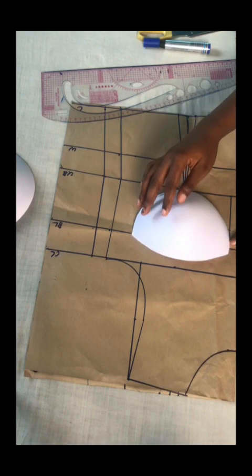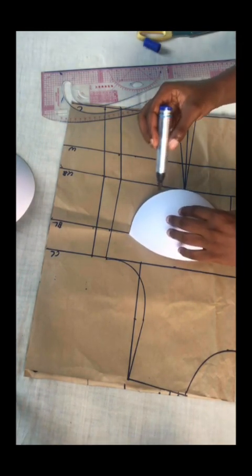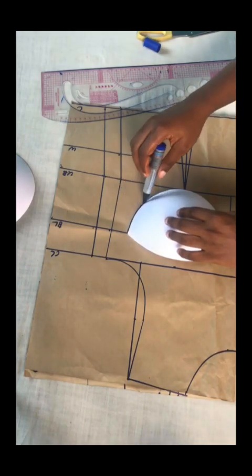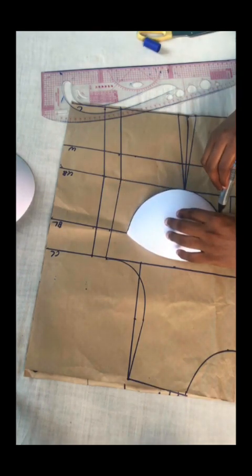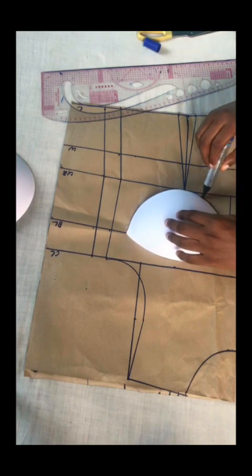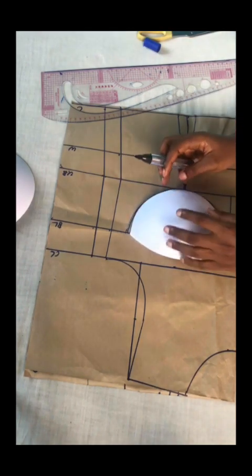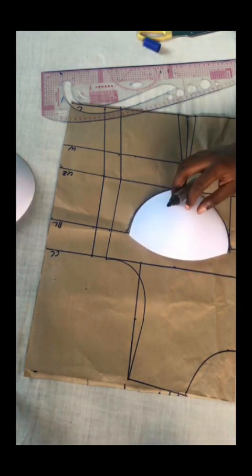As you can see, take note of those parts. Then you gently use your marker or your pencil to trace this out. Be careful not to smush the cup while you're doing that, guys. So you have something like this after you are done with that.